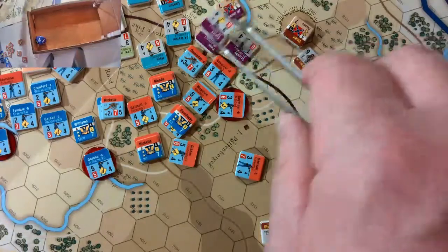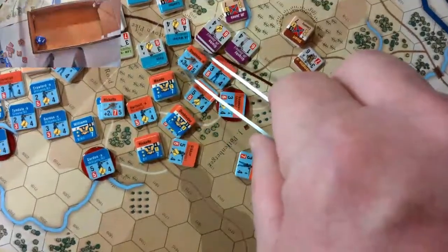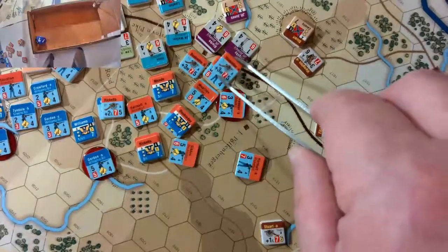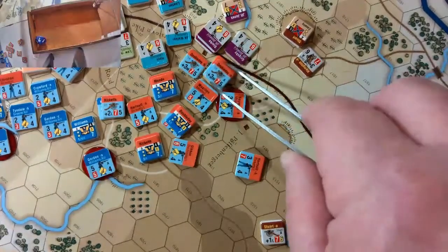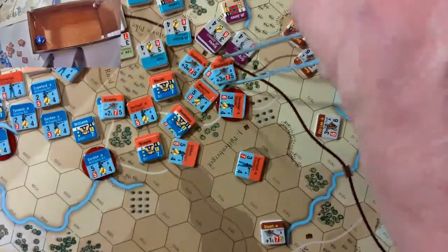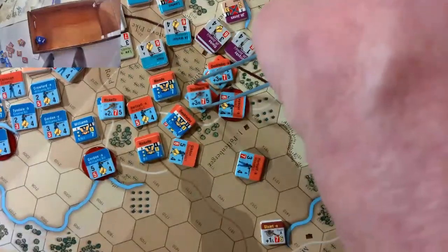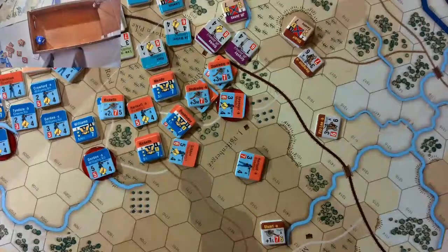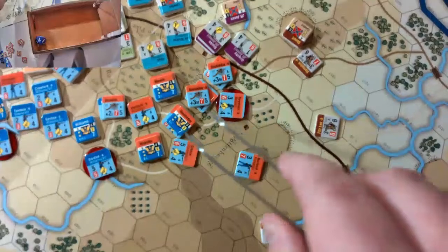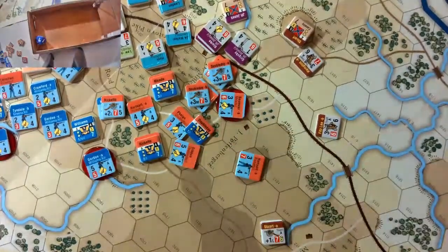Do they hold or do they retreat? Fight another day. I think they're going to have to retreat. I really don't like it, but I think 1 is going to go in here with Seymour. And he can actually face slightly differently. And the 2nd one is going to go back here with Magdalene like that. Opens up the flank on here, but you know, there's not much I can do, and really we've got to look to get Doubleday's troops back in line here.